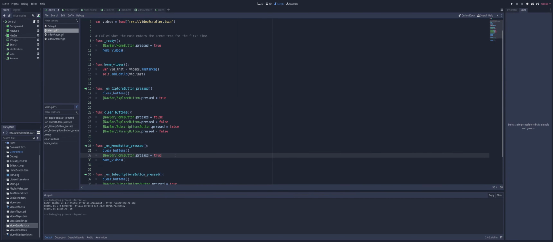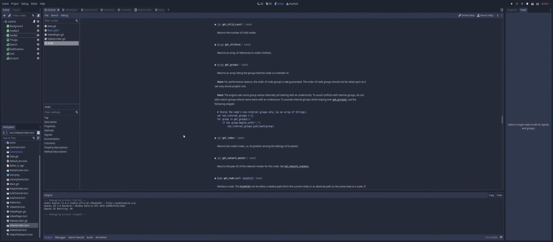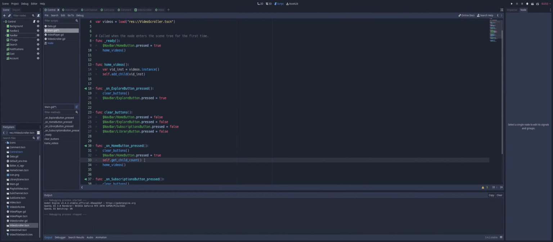But we also have to clear out our old set. So we can do self.get_children. Or is get_child_count going to provide us with the right number of child nodes? Yes, that could work. I mean, we could also just do get_children and get size.